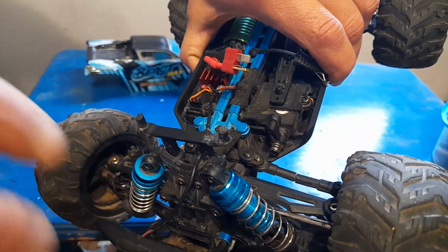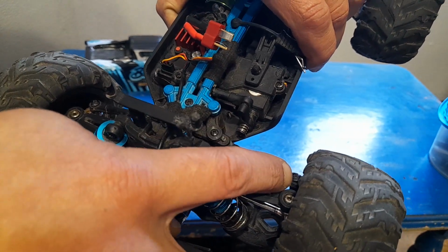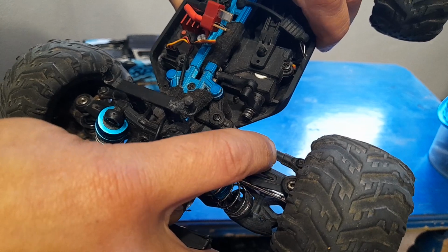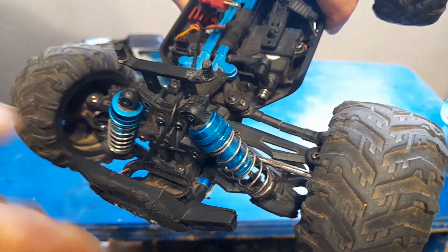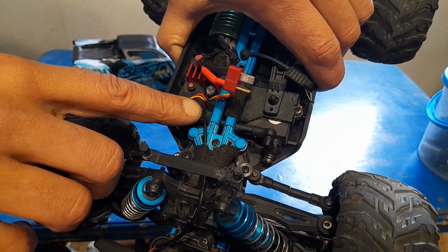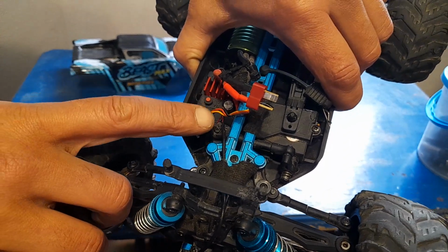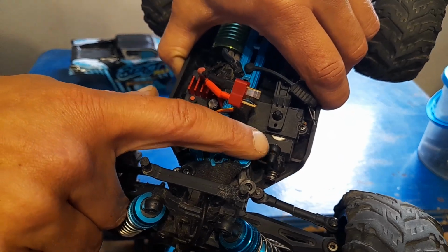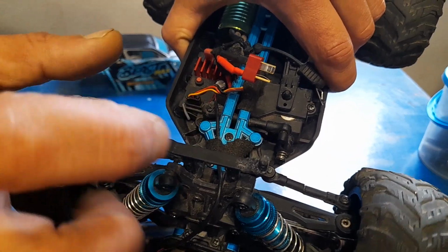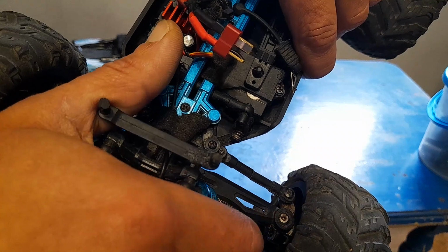But also in that crash, I broke one of these eyelets of the steering links on the top portion. What I thought about is maybe this one here from the servo was the same size, and sure enough it was. So I took it out. You have to change the little balls that are inside, because these ones from the servo are smaller and the screw can't get through in the wheel cup here on the wheel.